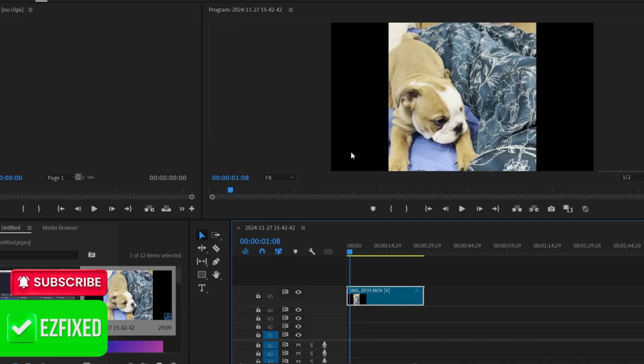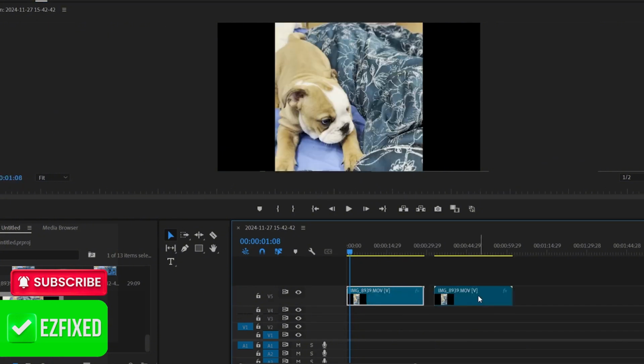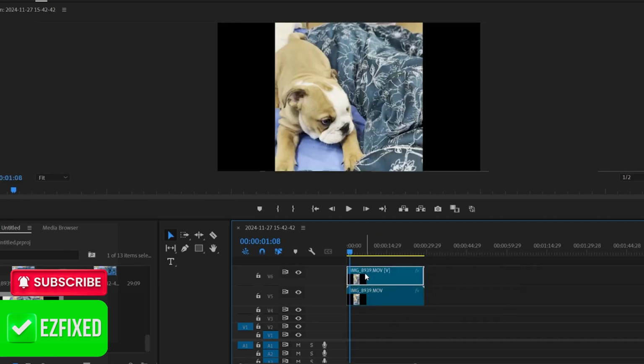So currently we do have these black borders around the edges of the video. Now, what I like to do to kind of blend this in is to make sure you have your video clip selected, and then you're going to hold Alt on your keyboard and then drag the video over to here. And as you can see, that's going to make a duplicate of your video clip. And now what we're going to do is stack these video clips on the timeline so we have one on top of the other.